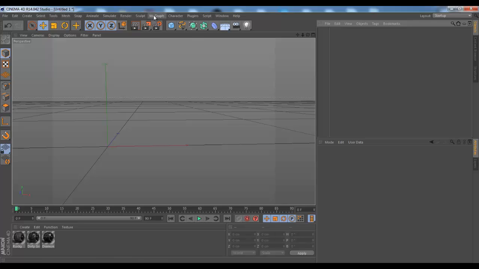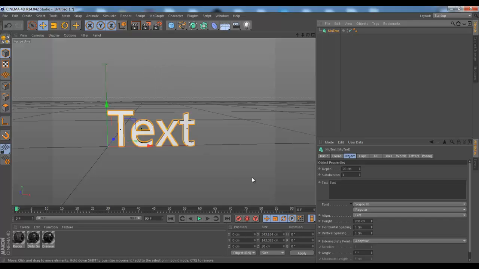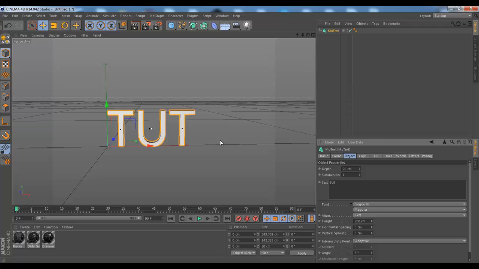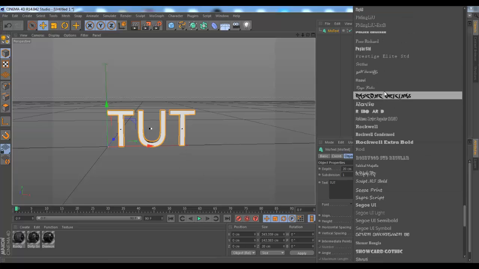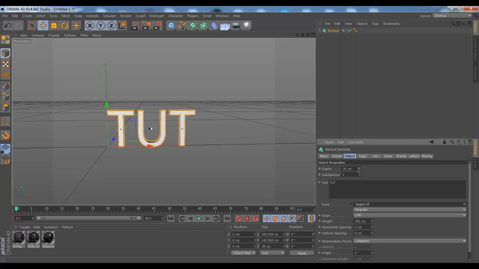So first things first is you want to go to MoGraph and grab some MoText. Now for this I'm just gonna use tut, and then I'm just gonna keep the font the same. You can change it to whatever. I don't know, some of these might look cool. I'm gonna have to test this out. And then you want to just change it to 100. Either or, you can do 100 or 90. Doesn't really matter. But 100 gives a good effect to this, to where you give it more space for the webs to capture the whole area of the thing.